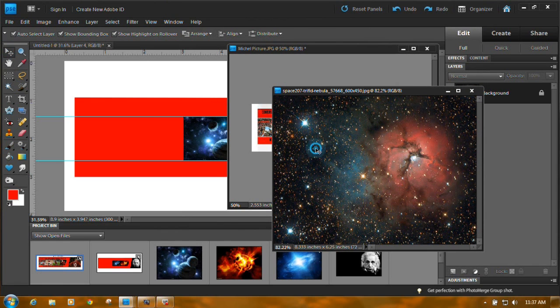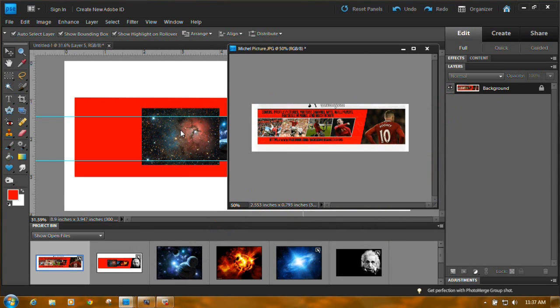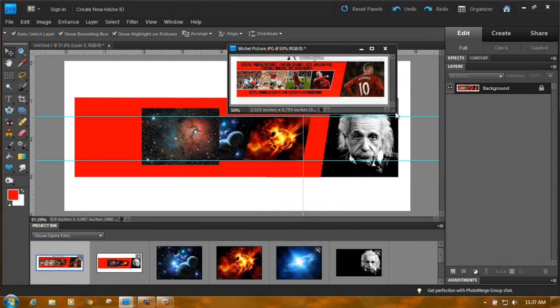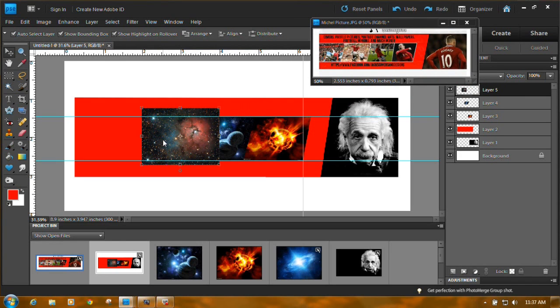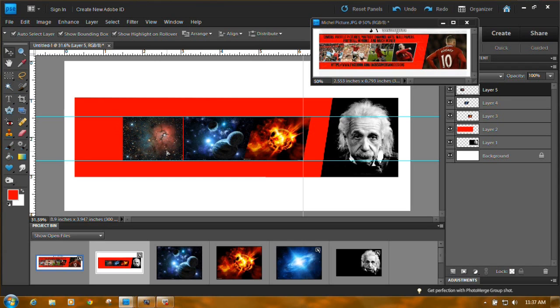Use the move tool. Click and drag it over there. This guy doesn't want to cooperate. Don't you love programs that bounce all over the place? Okay. Click on it. Hold down the Alt key. We're going to make this one small enough to fit in between our guidelines. It's a little bit short there. There we go. Move it over. You just want to snug it up to the next one. Hold down the Control key. Grab the upper right corner and drag it over.